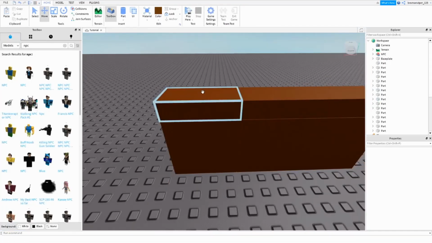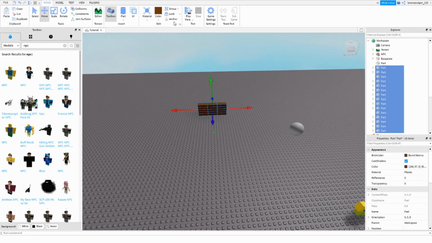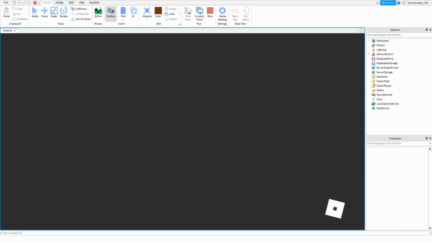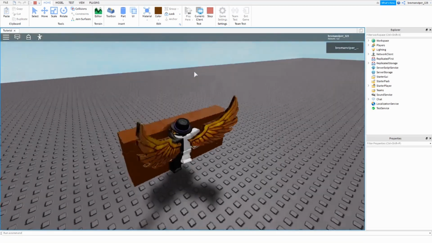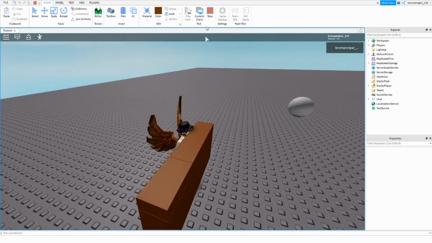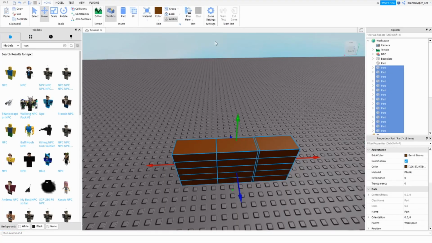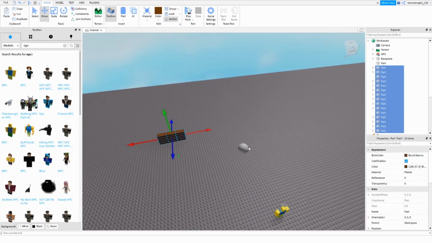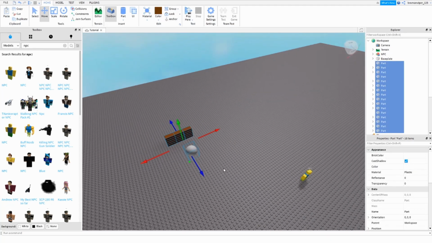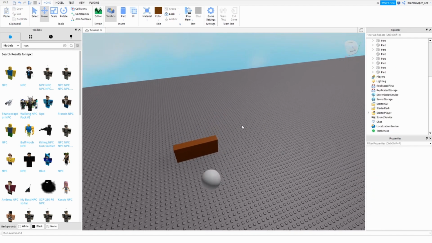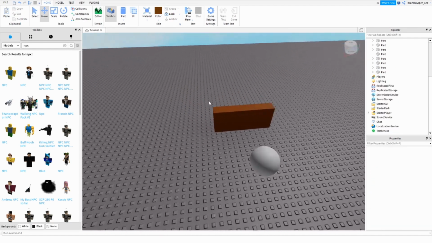That's why anchoring is such a big thing, because if you anchor it, now if I hit play here, if I try to push these over, they will not move. It is a solid wall. And anchoring is one of the most important features in Roblox Studio of all time. That's the main building thing you're ever going to need to know about. Anchor, anchor, anchor. Anchoring things is one of the most important things in Roblox Studio.